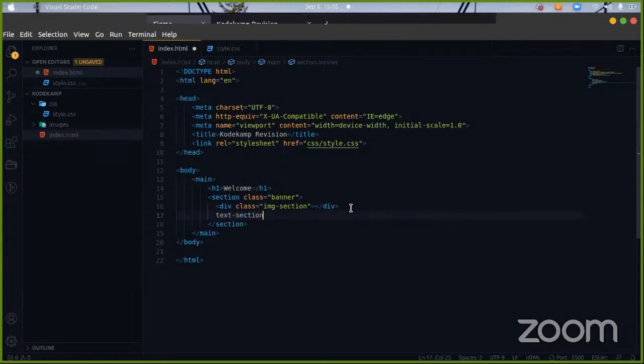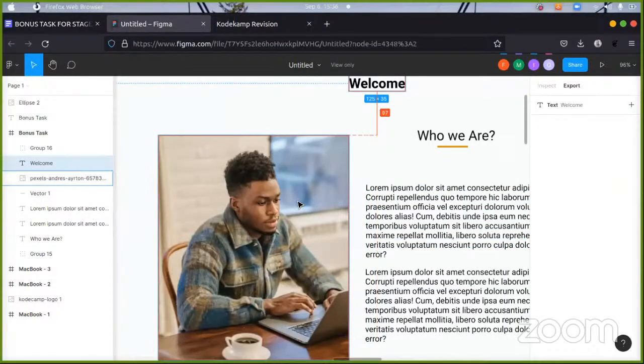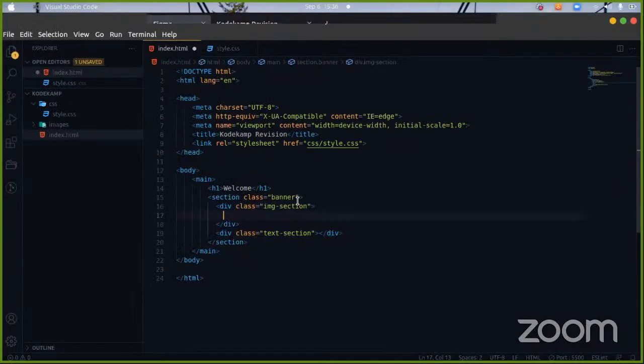Oh, sorry, supposed to be div. All right, so inside the image section, let's see what we have. Inside the image section, there should be an image. Yep, which is this image. And I put the image here.